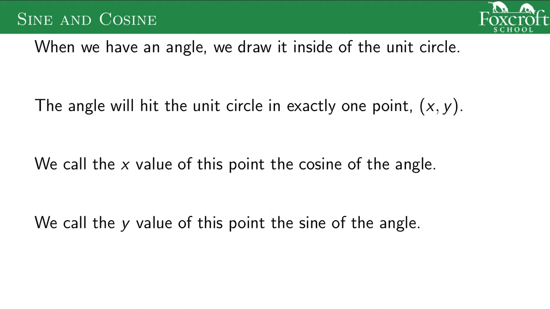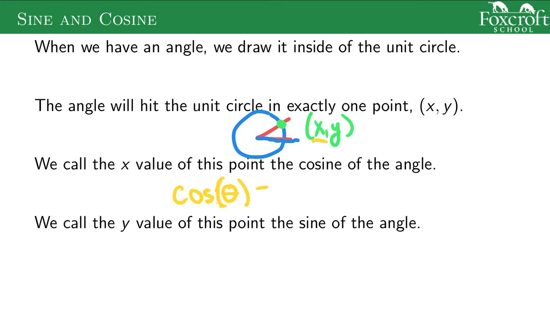When we have an angle, we're going to draw it inside the unit circle. So I'm going to draw a small picture here. Now we have our angle. The side of that angle will hit exactly 1 point on the unit circle. We don't care about this initial side here; that's always just the positive x-axis. But the important part of the angle will always hit the unit circle in exactly one place, and every single point has an x and a y value. Whatever this x value is, we call the cosine of the angle. A lot of times for angles, we use theta. The sine value, similarly, is whatever the y value is.